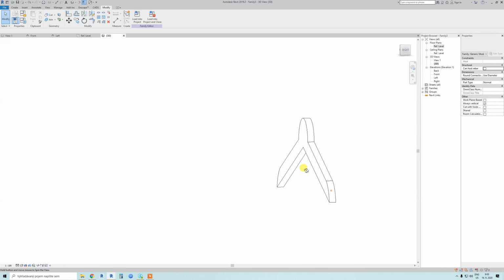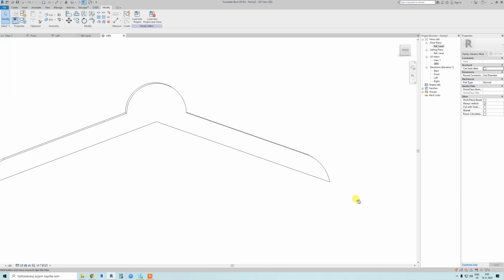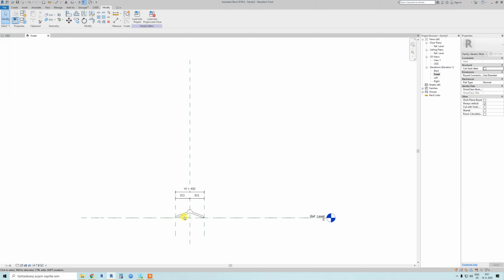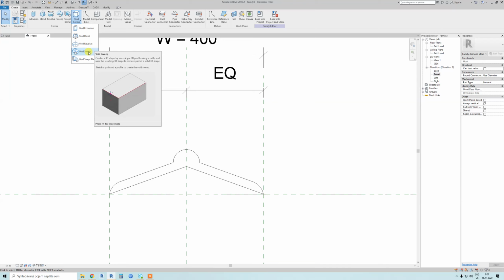But I don't like these sharp edges, so let's make some void sweeping. So go to the front view, again go to void forms, but not for void extrusion, but for void sweep. It will create a void, as you can see, according to your created path.